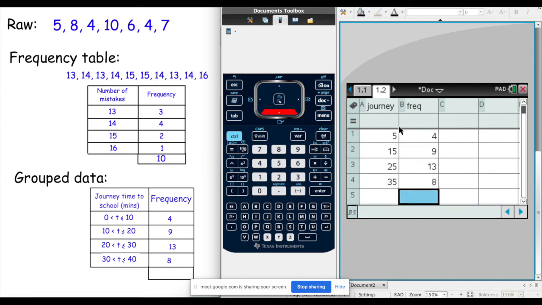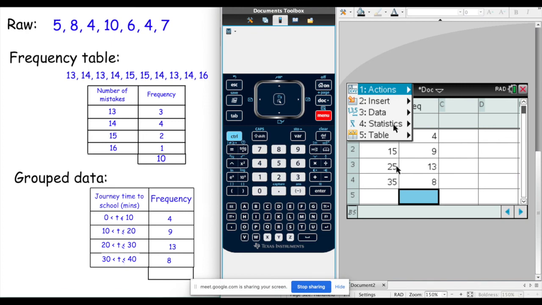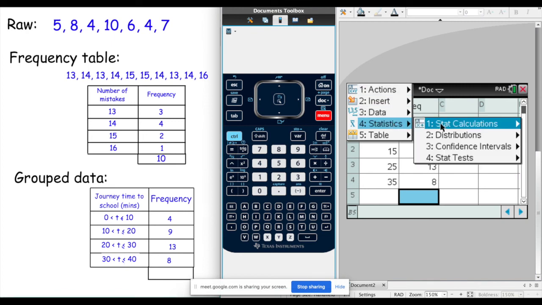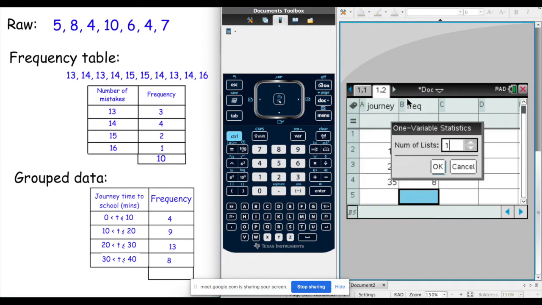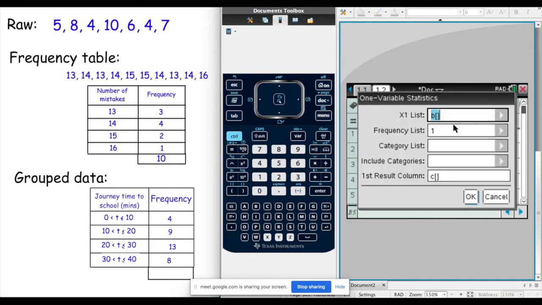And then we do it in exactly the same way. So we go to Menu, Statistics, Stats Calculations, One Variable. This time my variable is the journey time to school. From here, we've got the X variable, which is basically asking where's the data.